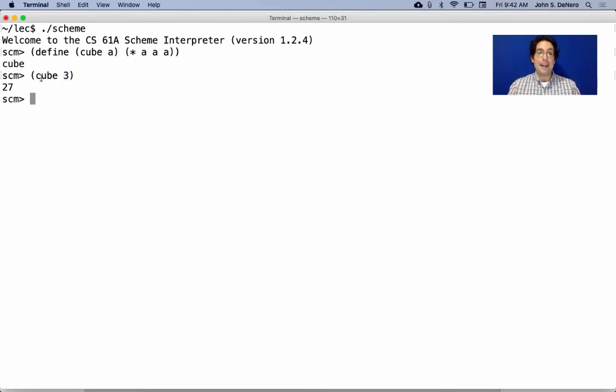Now I have to call cube on 3. That's not an instance of eval, that's an instance of apply. But part of the apply process is to now evaluate this expression. So we've done 4 so far. This expression is something that gets evaluated, so that's 5. We have to evaluate this, that's 6. We have to evaluate this, 7, 8, 9. So I counted 9 evals in this particular example.